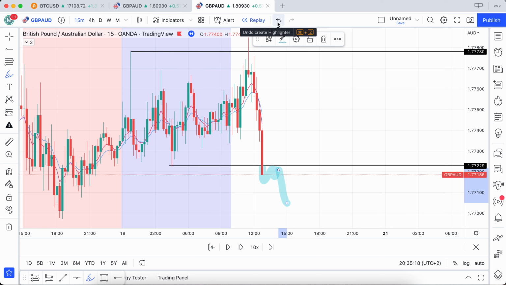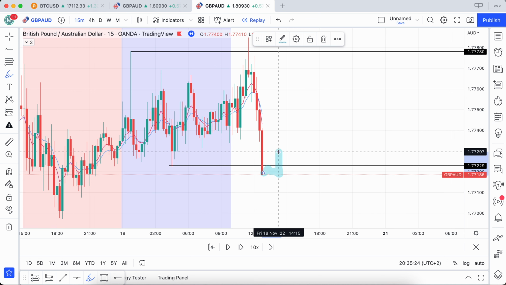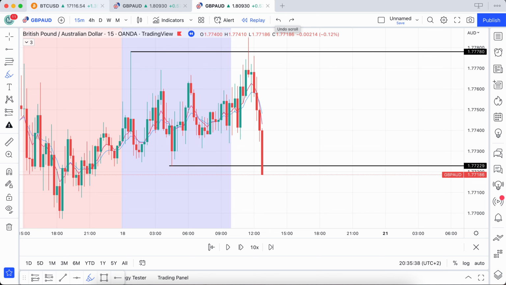Or this could be a fake out, and we could see a comeback here and then another bullish green candle back above. If that candlestick is above the session low with a body and above the EMAs, this would count as a rejection of the session low. So let's wait and see.